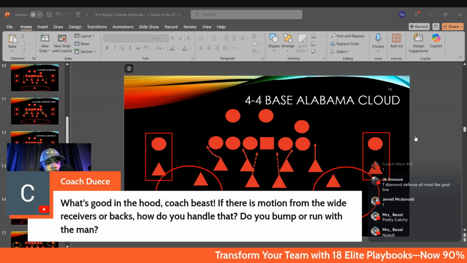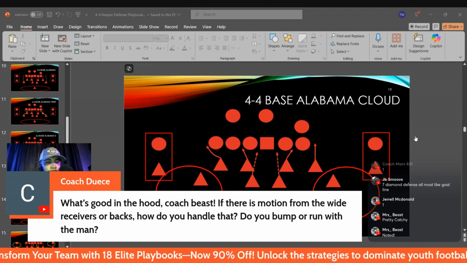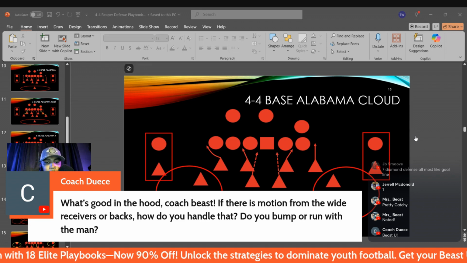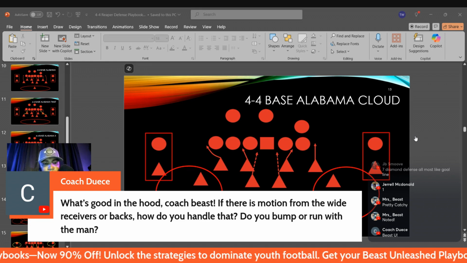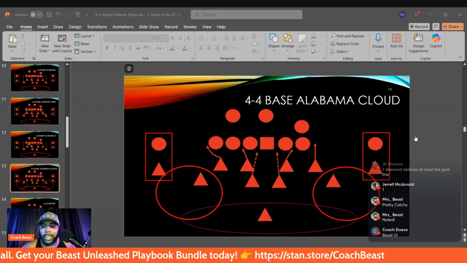Okay, got another question here from Coach Deuce. What's good in the hood, Coach Beast? Nothing much, brother, working with it. If there is motion from the wide receivers or backs, how do you handle that? Do you bump or run with the man?